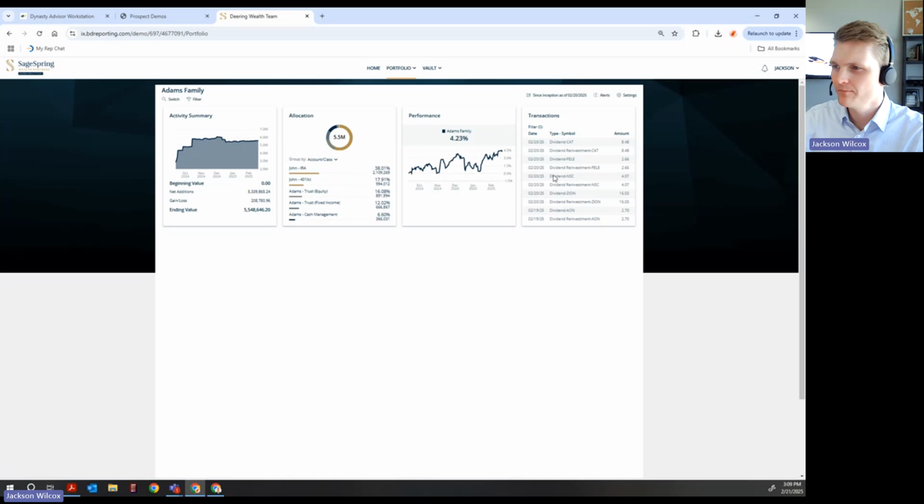You can click into one of them, or each of these cards is actually a tab on the top of this toolbar here. So you'll notice the second option on there, the portfolio tab, is activity summary. That's our first card. The next tab is allocation. That's our allocation. So you can navigate to these cards by going to the dashboard and clicking into them, or you can use this toolbar above the top.